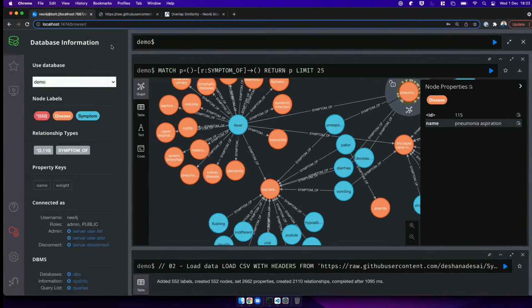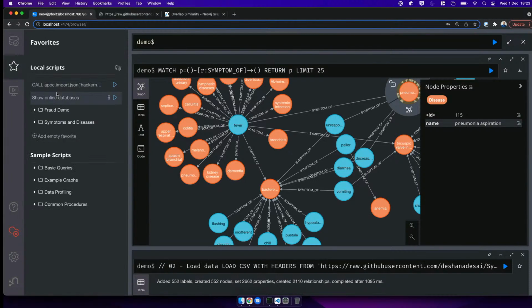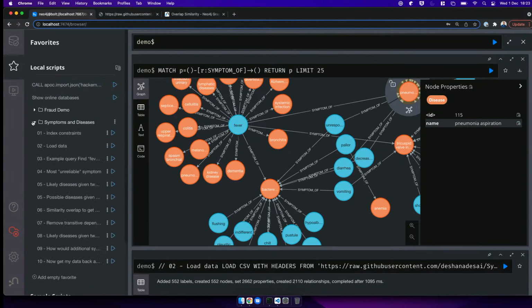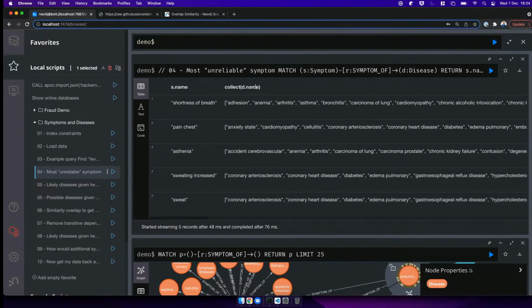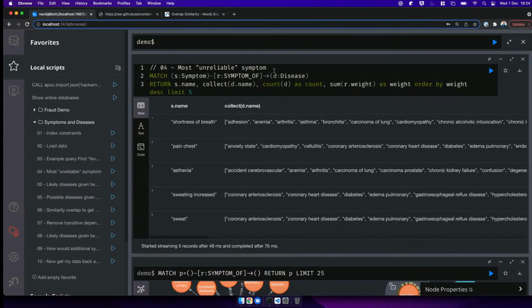So if I wanted to pretend that we're going to build some kind of intelligent service that is going to recommend how to get in contact with healthcare or the right healthcare giver, we could start a query around here and ask questions like, what is a very unreliable symptom? So I could look at what symptom is associated with the most number of diseases, and I can build the result as a table. So your question may be a graph question, but the result may be a table.